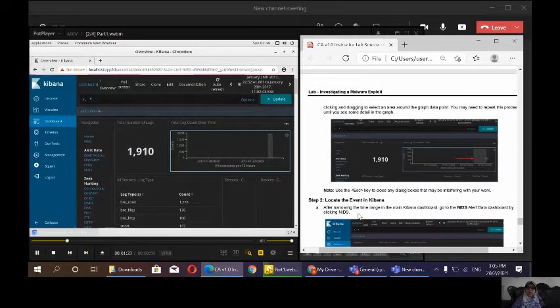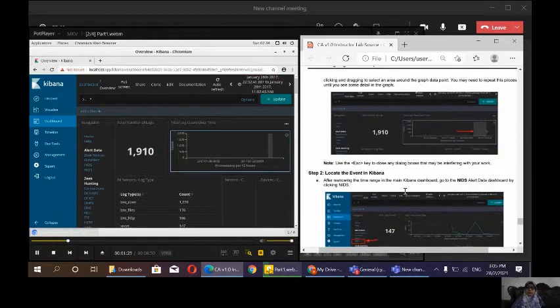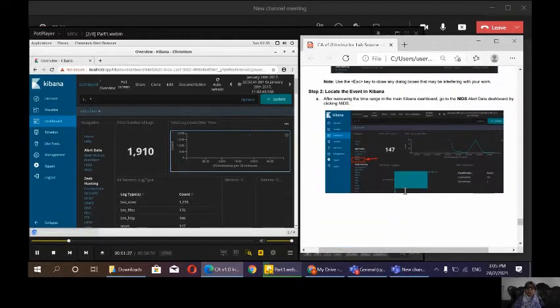The next one, for step 2, we need to locate the event in Kibana. At the left side, we click NIDS.